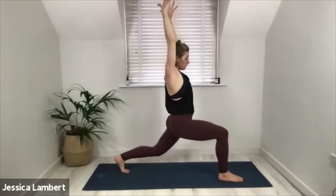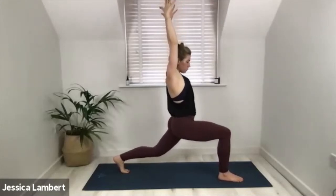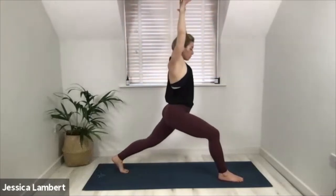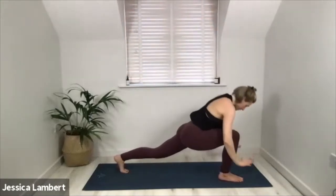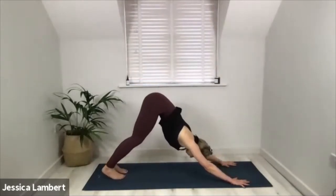So slowly coming into a deeper stretch through that left thigh without dropping, without forcing. Left arm reaches forwards, right arm stretches back. So open across the arms. Make the wingspan wide. Pull the right fingers back and stretch your left fingers forwards. Breathe in, rise back up. Breathe out, hands down to the floor. Step back into downward facing dog.